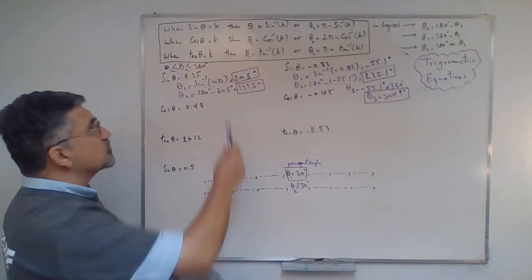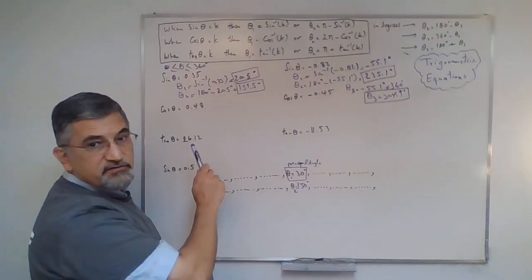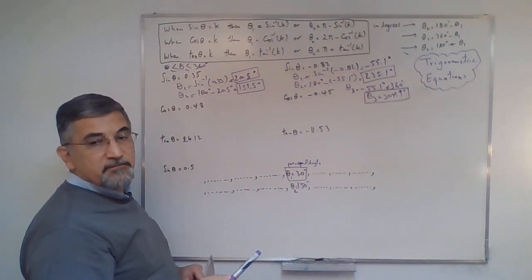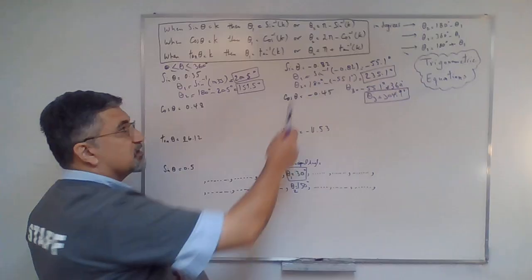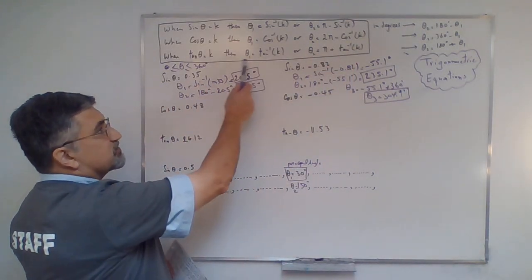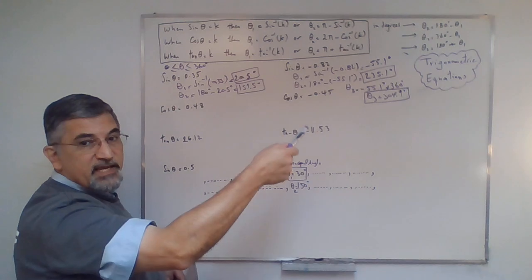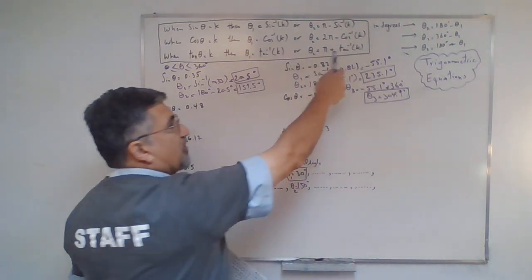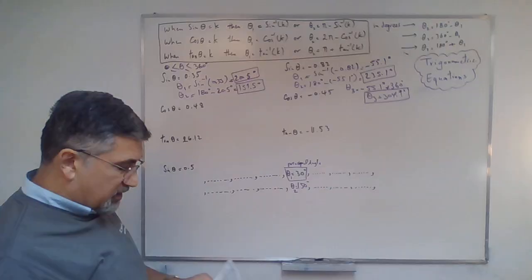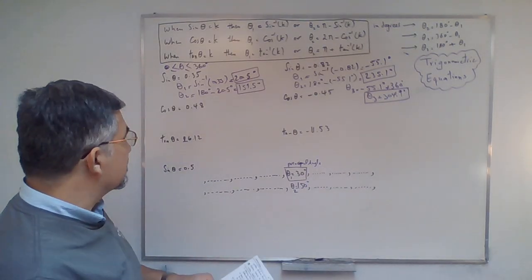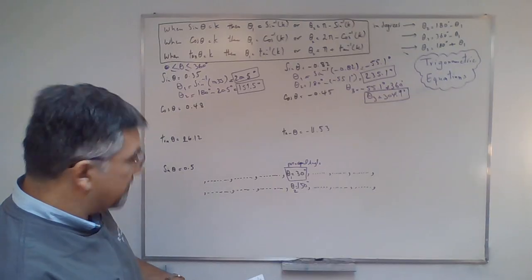And about cosine, again, inverse cosine of k would be the first solution, but the second solution is 360 degrees minus theta sub 1. In radians, that would be 2 pi minus inverse cosine of k. And for tangent, the first solution is obviously inverse tan of k, and the second solution would be pi plus inverse tan of k. These are summary formulas that are very handy if somebody knows and uses them.